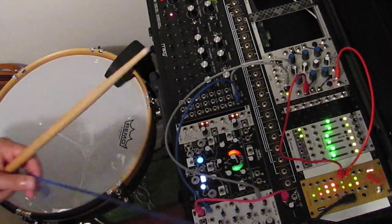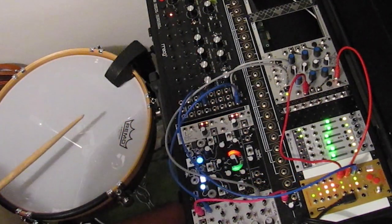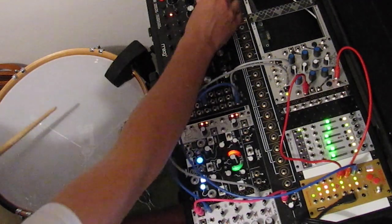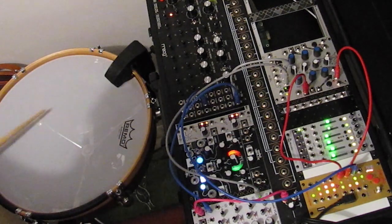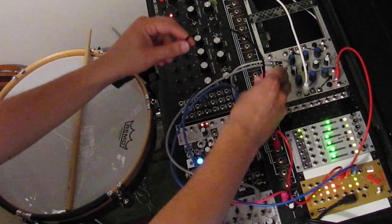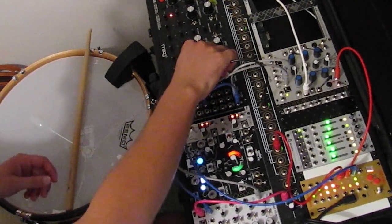We could also go ahead and patch a 1 volt per octave signal into our oscillator pitch. And I think I just have this set up so that with my kick, it's an octave lower, and my snare, it's an octave higher. Starting to sound like music. If I split that CC, I could use it for a lot of things, such as simultaneously controlling the length of the envelope and the filter cutoff.